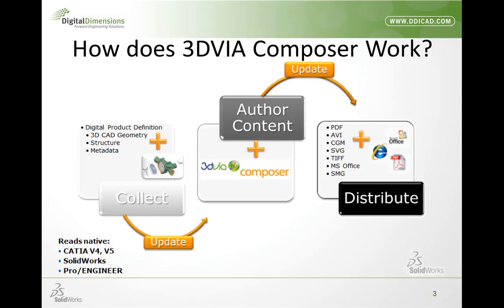Composer, just so you're aware, is a sister product of SolidWorks. Dassault, the company that owns SolidWorks, also owns CATIA, and they also own a company called 3D Via, and 3D Via produces a program called Composer. So that's where it fits in the whole family. But it's a really great asset for saving time.